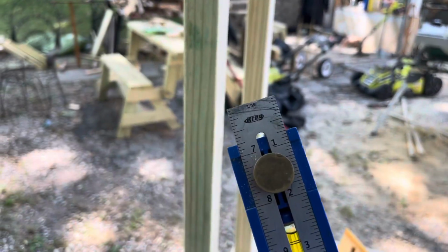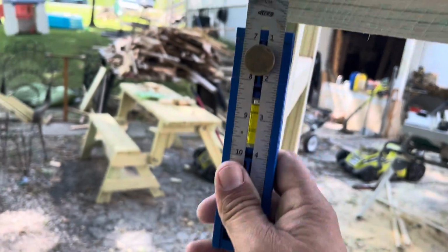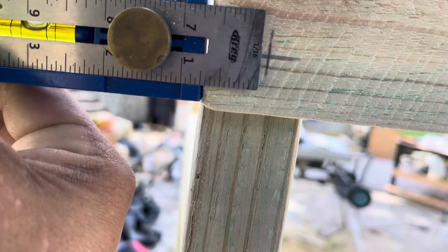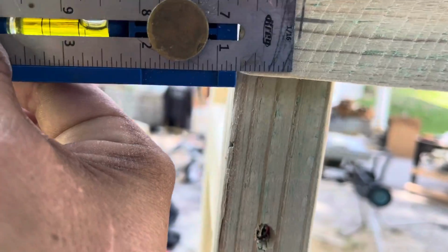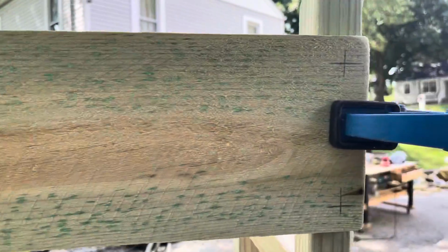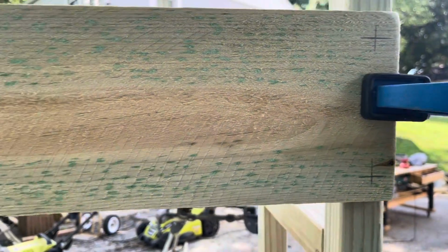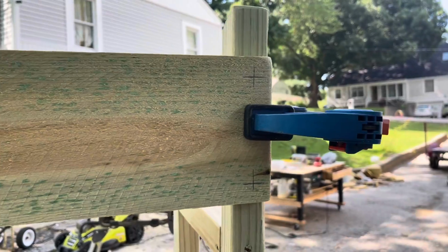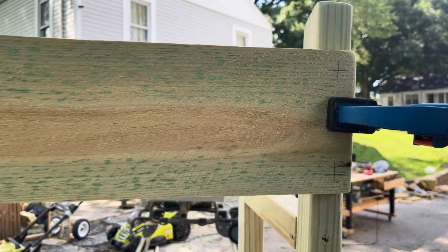Okay, so let me just show you the old Craig multi-mark here. I set that to 3/4. And you literally just set it up here, mark to 3/4, both directions, and that's it. Pretty simple stuff. So we've got all of our holes marked. Now we're going to drill it out with that smaller drill bit. Then we'll take this down, drill it out with our bigger drill bit so we can put our Nutserts in.